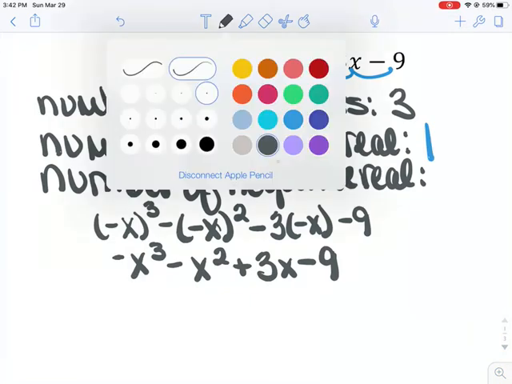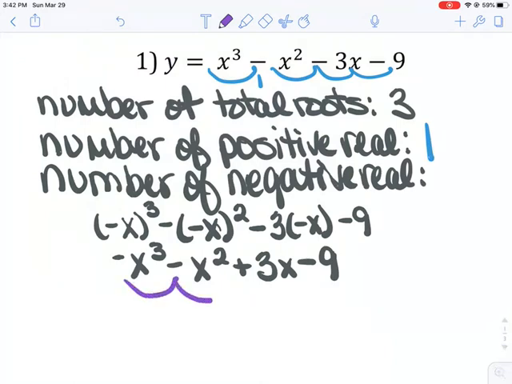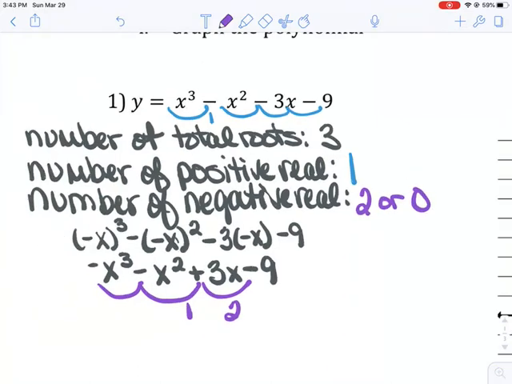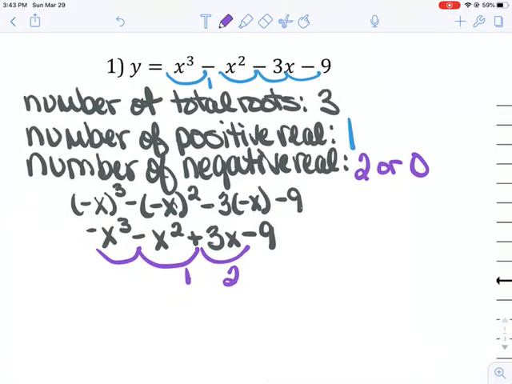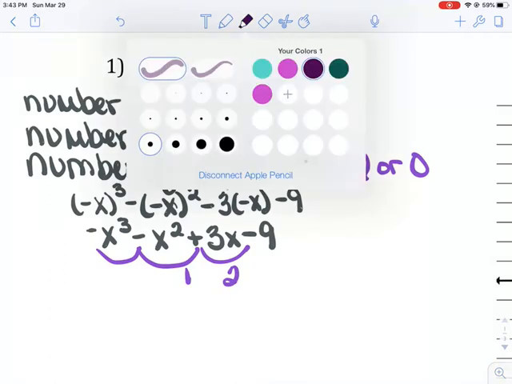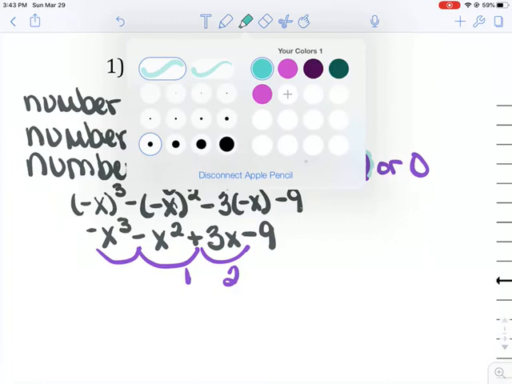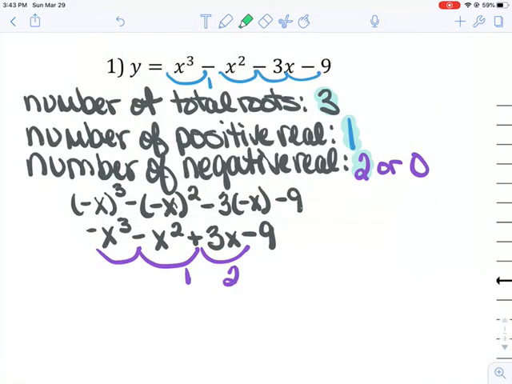So let's count the number of sign changes here. Okay, so we have none, 1, and 2. So there are 2 negative real roots. Now remember, we have to decrease this by 2 because of our problem with imaginary or complex roots. So now, if you notice, one of the things that you should see is that the 2 plus the 1 gives you 3. That should always happen, that the sum of your positive and negative should always equal the total number of roots. Now, we have the other case, the other scenario, where we have 0 plus 1.